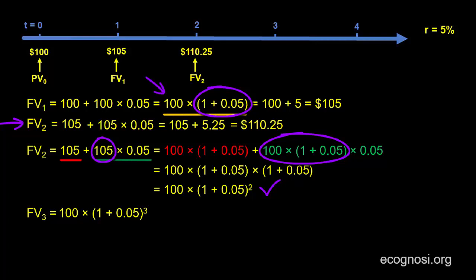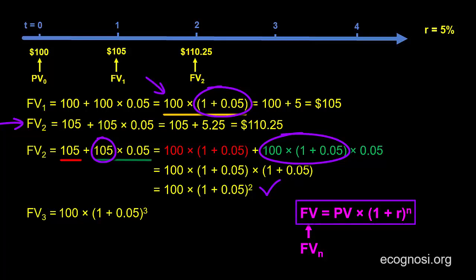Now, if we were to generalize this relationship, we would say that the future value equals the present value times 1 plus r to the nth power, where n is the number of years related to the future value we want to arrive at. To show the association, you may also see this expressed as future value subscript n. Of course, strictly speaking, or mathematically speaking, we didn't really prove this, but what we did will suffice for now. This is a very important result, as we now have a mathematical relationship linking the future value to the present value, and vice versa. Let's enhance the analysis in the following video.